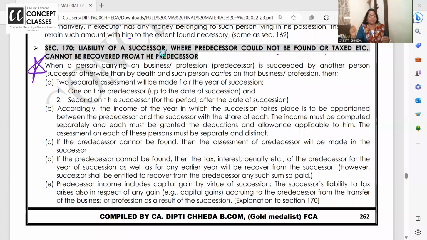Okay, until now let us see what is the gist, what is important. Section 269 SS we did well, but what is important here is that if there is a will, the executor will take care to execute the will, realize assets and pay off the money. If there is no will, then the legal representative, his son or spouse or whoever is there, will have to file the return up to the date of death of the deceased person and all other details. Now here one thing is very important. Sometimes the same business in the same name is taken over. Is the successor liable to pay the tax for the predecessor also? The answer is yes.